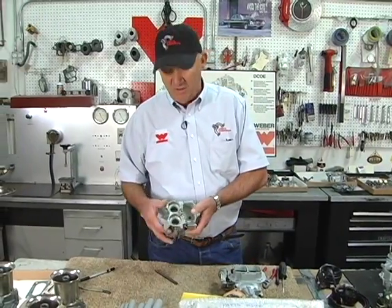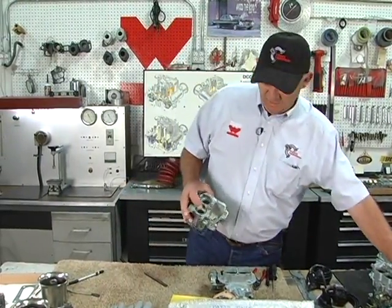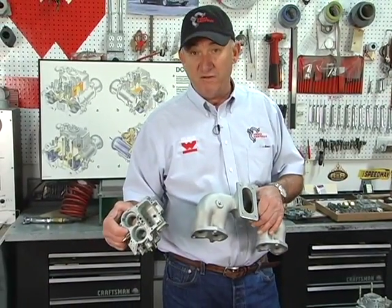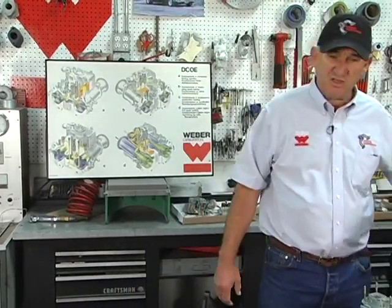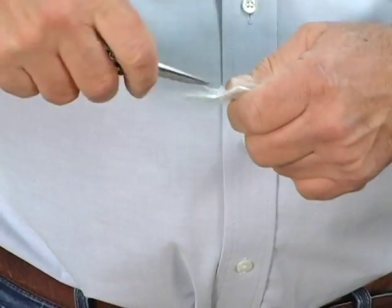probably the biggest thing is to realize it's a fixed Venturi carburetor. As we discussed earlier, this is about the only thing we have to get you more air through it. You can only get so much air through this carburetor. So whatever you're running it on, whether it's a 1098 Mini Cooper or a 2.2 liter Ford or a 2.5 liter Land Rover, this is a tough one to do. This carburetor technically is too small for a Land Rover because the primary 32 millimeter primary barrel, it's too small. It's pushing its limit at, I think, about 1.8 liters, but a lot of people put them on 2 liter cars.